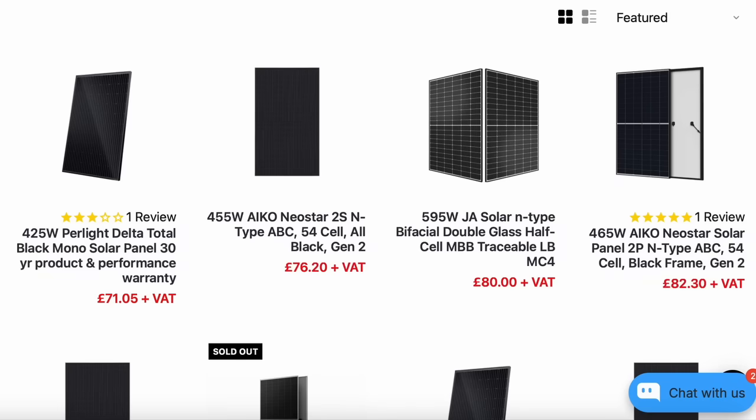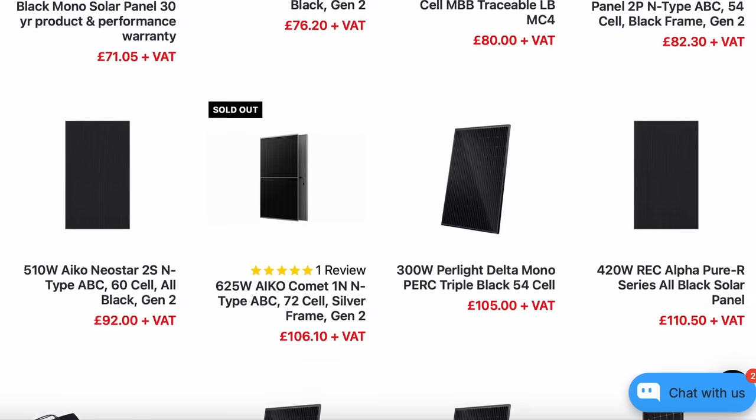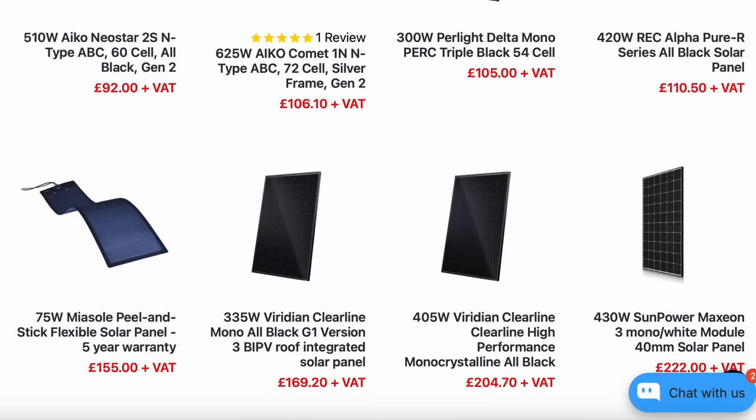Because so many things have changed, it's difficult to predict payback, and I would suggest it shouldn't be the only metric you use when considering whether to install solar and a home battery. Of course, technology moves on — 395-watt panels were the norm a couple of years ago, but now we're seeing 500 and even 600-watt panels become the norm and available for really cheap. Some of this is down to larger panels, but efficiency is slowly improving too, and prices have basically halved in that time.